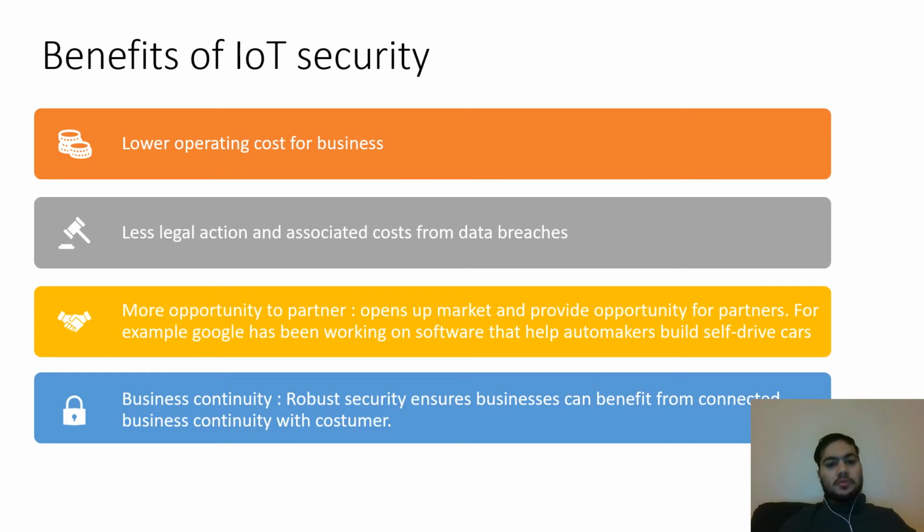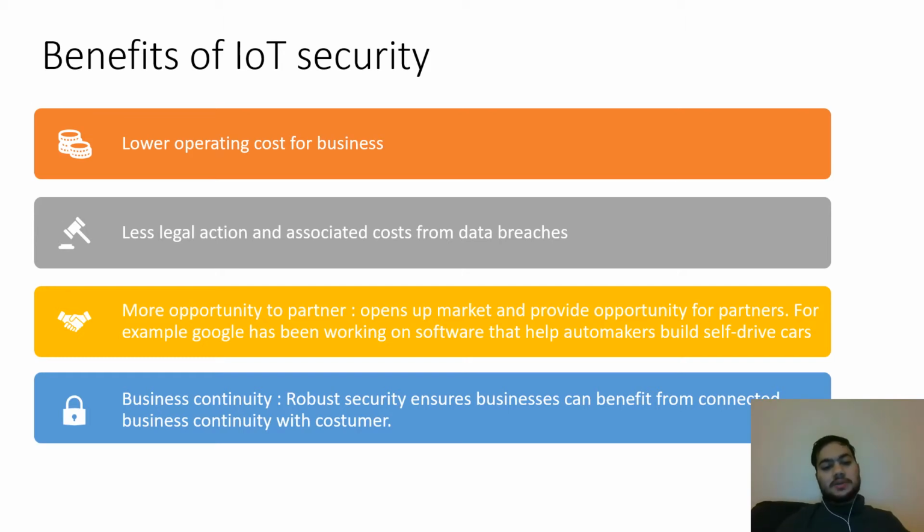So what is the benefit of IoT security? What will be the benefit that we can get after securing our IoT device? What it does is it lowers the operation cost for the business. So the fewer the problems, the fewer the support calls. That's how a business company will lower their operating cost. If the customer doesn't have any device issues or device data breach or something like that, they will not ring the support call. That's the way of lowering the operating cost for the business companies.